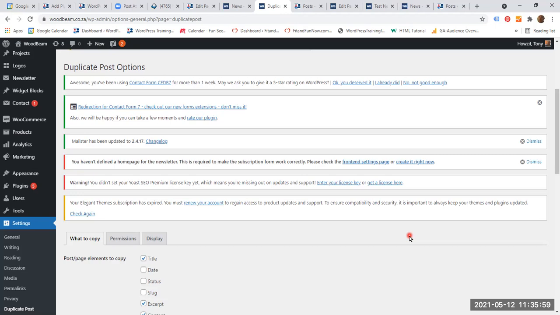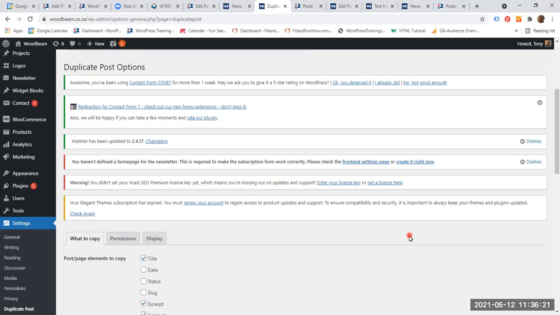But don't end up with 100 plugins, because having too many plugins is also bad. Just think of the code that your poor website has to deal with, and it's going to slow down and cause all sorts of problems.